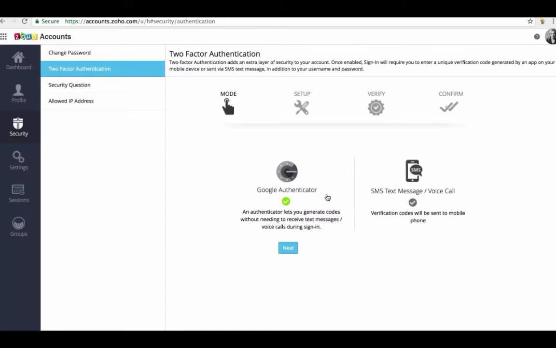Then, when you're logging into the CRM account, you need to view your Google Authenticator to get the code. By having that code, you can get started working with your Zoho CRM account. So now Madhumita will proceed to the next topic on roles, profiles, and user management.